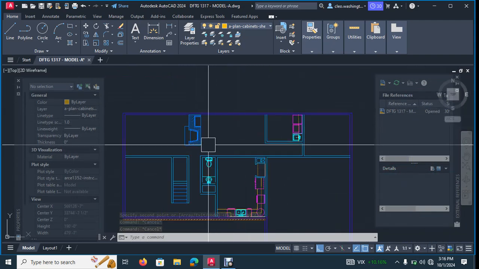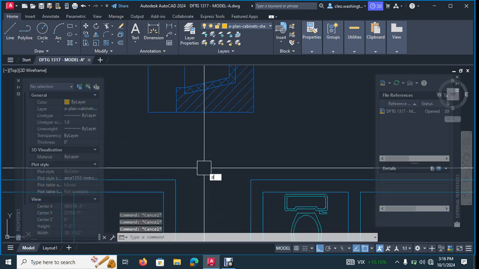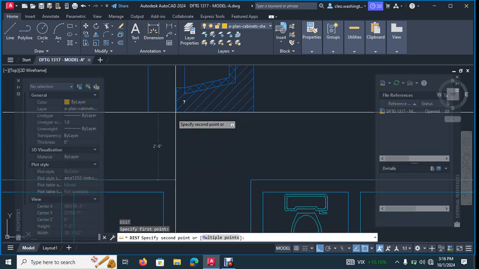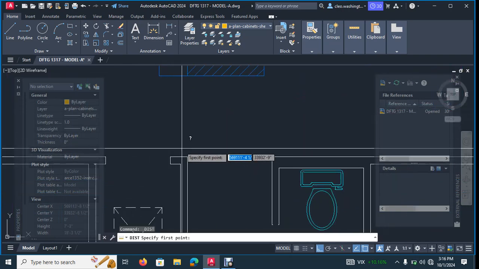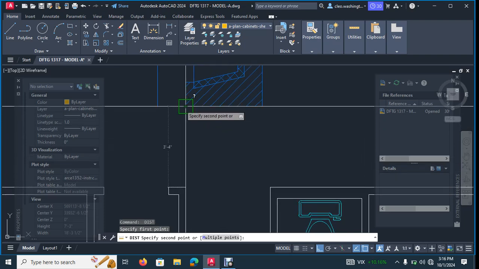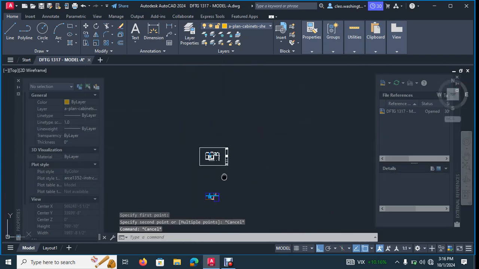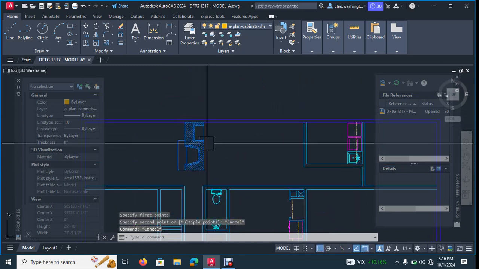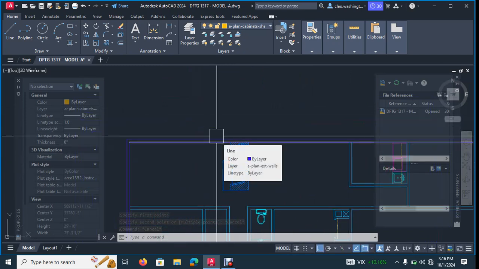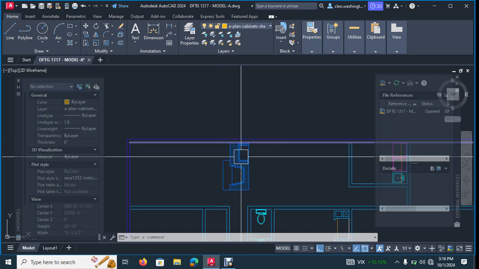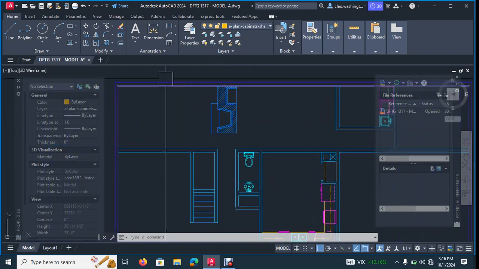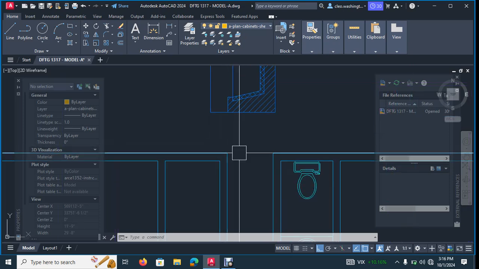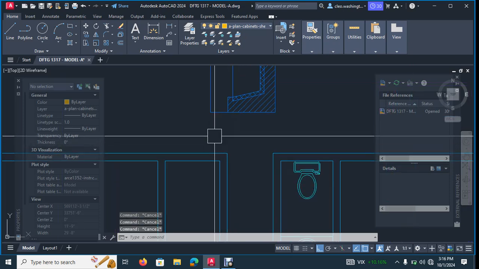Did all that just to do this, to show you guys how I want you guys to dimension. Typically you would do an overall, and then typically you would do breaks in the building, and then typically you would do the centers of the windows and the doors. Let's draw some lines at the centers right here. And we're going to take these lines out. We just want to tell it where to snap to. Yeah, this is a center line. This is a center line here. This is a center line. Center line here. And this is a center line here.